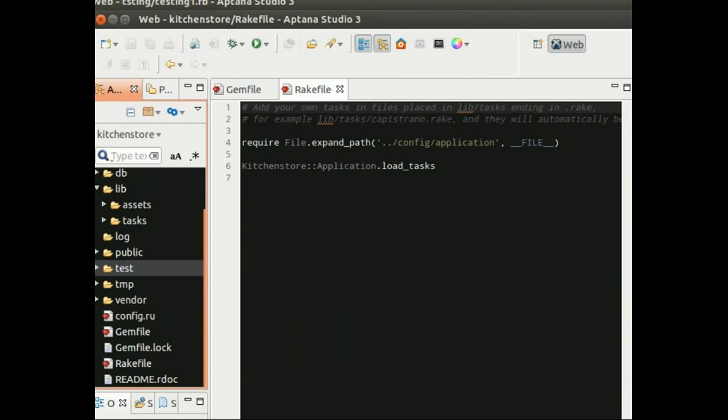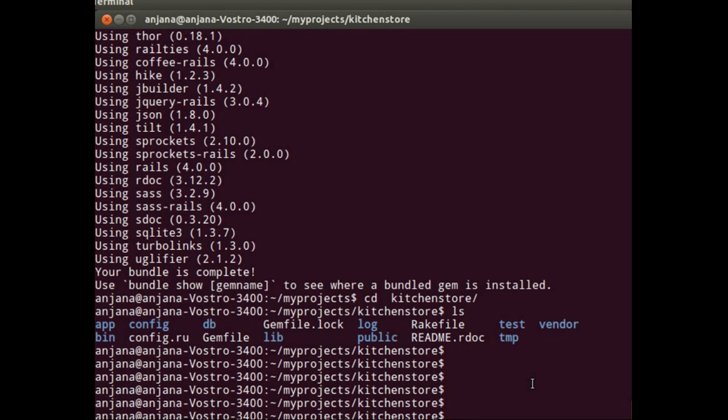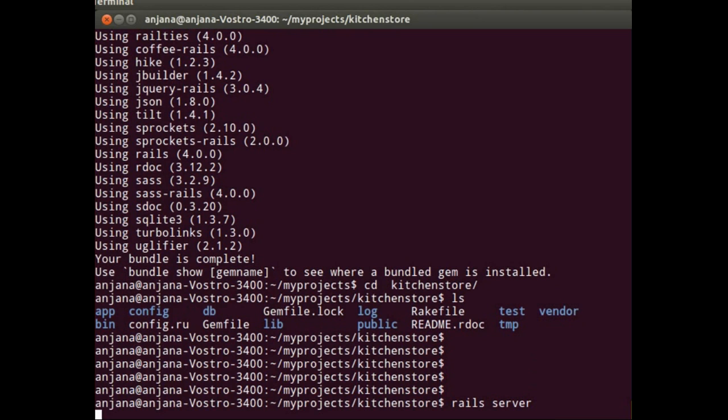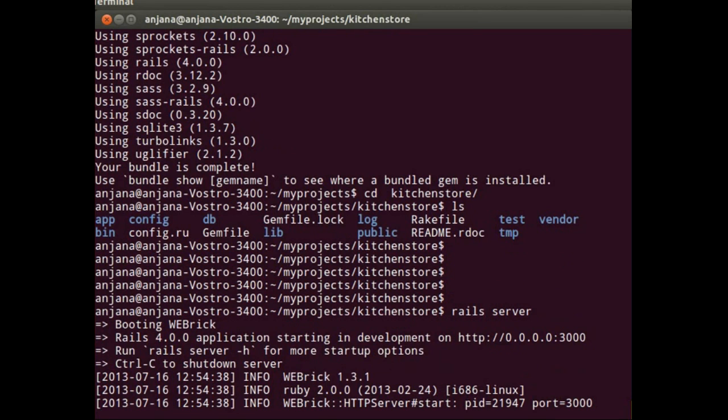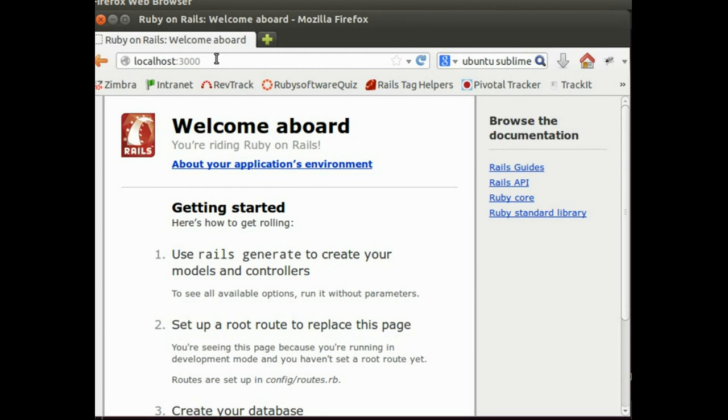At this point, you actually have a functional Rails application. And to see it, start up your web server by executing Rails space server in your command prompt. This will start up a Webbrick, a web server built into Ruby by default. Now open your web browser and type localhost:3000. You will see the Rails default information page. It is this simple to get a Rails application up and running quick.